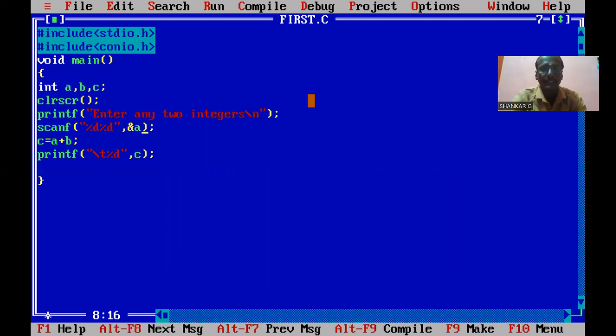So the A value is taken. For B, it takes some garbage, unknown value, and it adds both, and the result is stored in C.